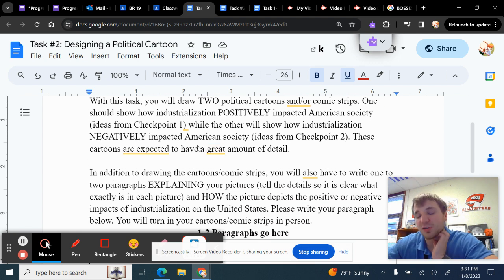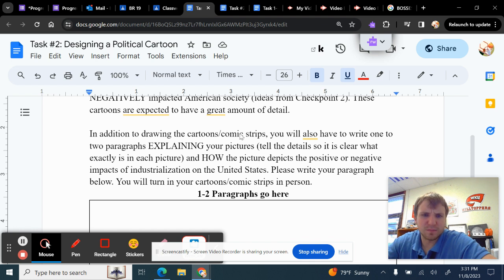In addition to drawing these cartoons or the comic strip, you also have to write 1 to 2 paragraphs explaining your pictures. So tell what's going on in the picture, so I know what I'm looking at, because, and I'm not knocking y'all, I am a terrible drawer. I just wanted to give this opportunity because some of you guys I know are really good visual learners. And I think this would apply to demonstrating your learning as well and show me what you know. You could really create a picture on your own. So then years from now, when you're thinking about the rats in the sausage, you have a picture of that and you don't forget it.